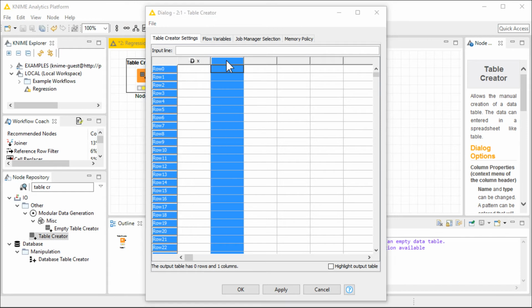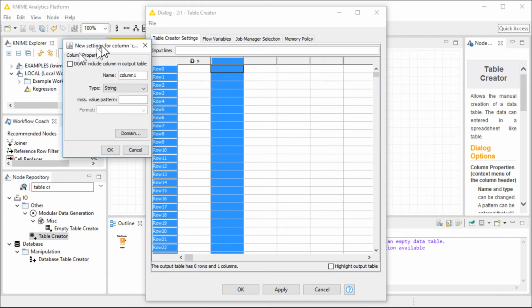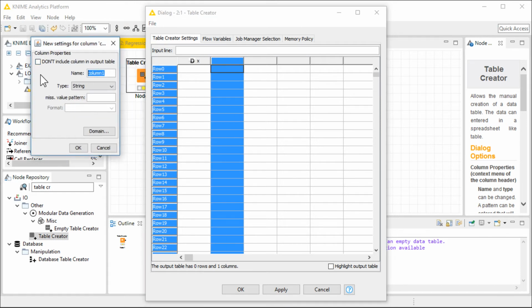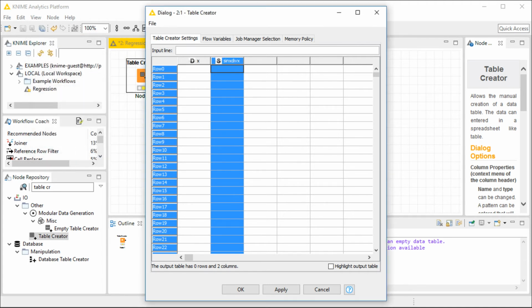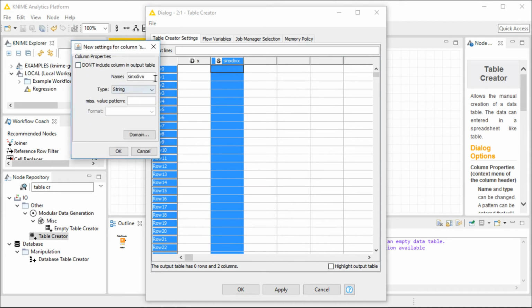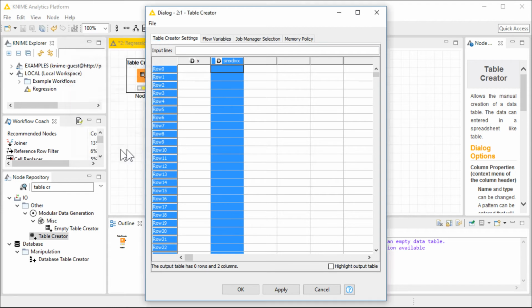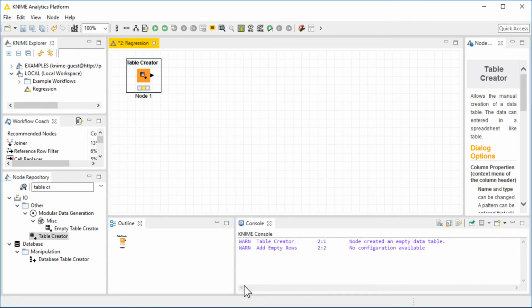And the second column, I'm going to call sine x div x. I forgot to change the type to double, and we're ready. If we execute this node, you're going to see that there is a small warning: node created an empty table, and that is exactly what we want.